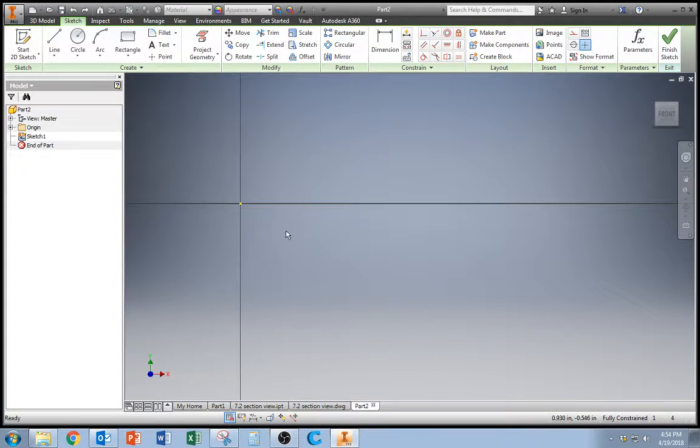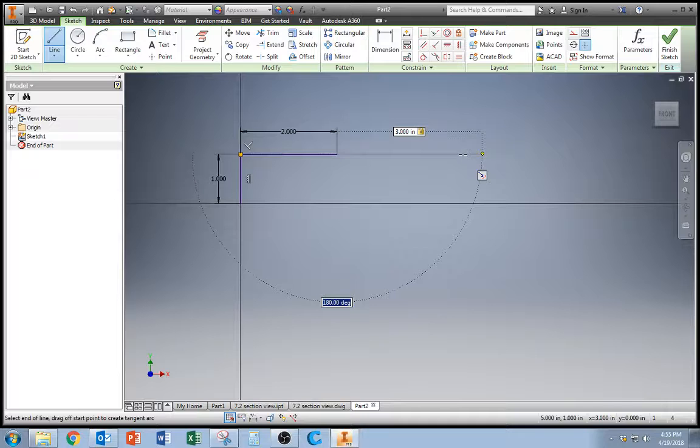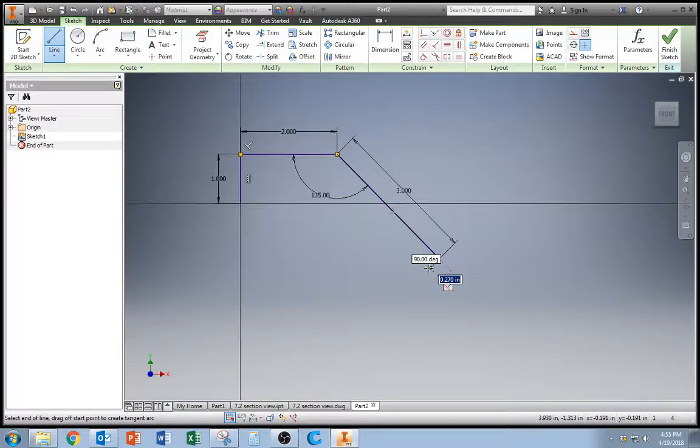So let's give this a try. So this first one is going to be 1. Our next one is going to be 2. And then this one needs to be 3 long. And then if you hit tab, you can change the angle. And the angle of this, 180 would be flat. And we want this to be 45 degrees down. So if you can't do the math in your head, you can just type 180 minus 45. And that is our angle, so it's really a 135-degree interior angle.